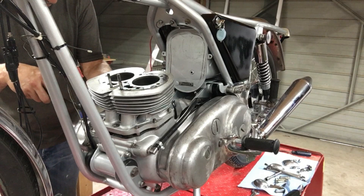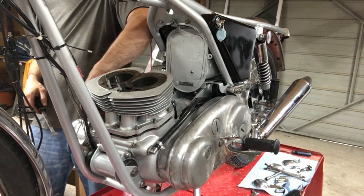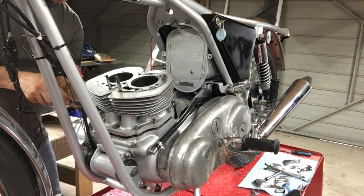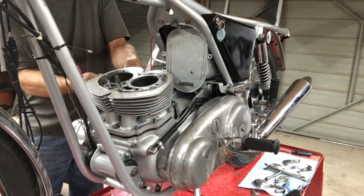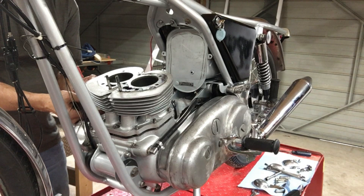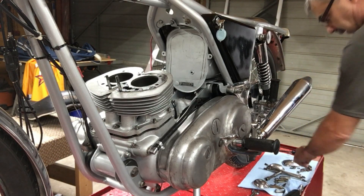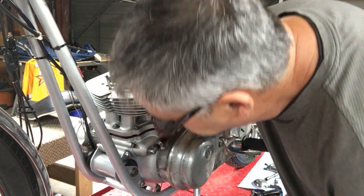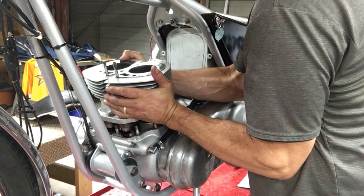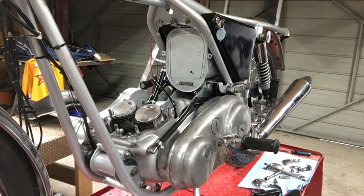I was reading on the internet about these rings — the Hastings rings and the Hepalite rings. A lot of guys had problems where the Hastings ring oil control ring was too big — the spacer ring was too big — so people were cutting about an eighth of an inch out of them so they would fit. That's a problem I had. I couldn't get those Hastings rings in there on the Hepalite piston — I couldn't get the oil ring in there. So I ended up going with a spacer from the Hepalite. I thought that would work, but it didn't. It didn't push the oil rings out far enough to collect the oil, so it was pumping oil. The cylinder walls are worn, but I thought they would have been alright.